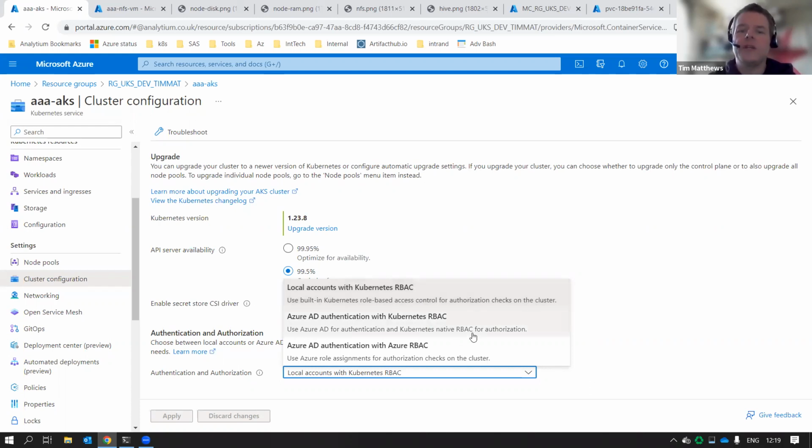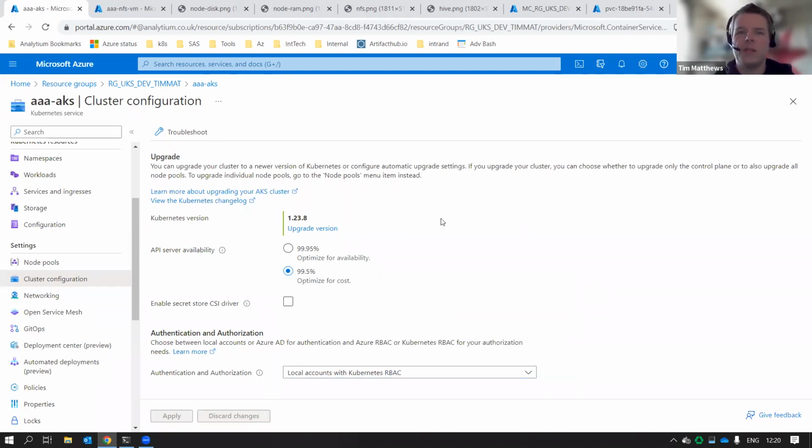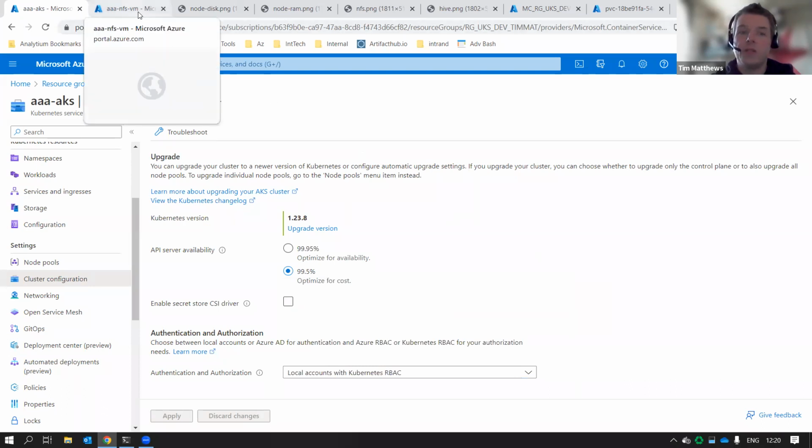So you can do Azure AD with Kubernetes RBAC, and so you use your Azure AD principals there and you assign them roles as you would do normally. Or you can do Azure AD with Azure RBAC. Now this is really cool. I'd not seen this before starting at Analytium, but this probably integrates with the rest of the workflow quite well. You can switch between these, but there's a complex matrix of which way you can go and which way you can't go. And I probably wouldn't want to do it. I've tried it and it works, but it's going to start leaving cruft around in your role bindings and that sort of thing. So you probably want to consider that before you do a deploy, or at least do some test.